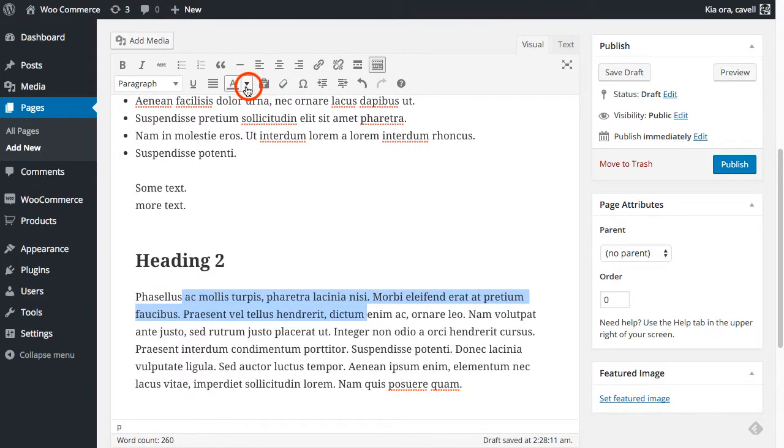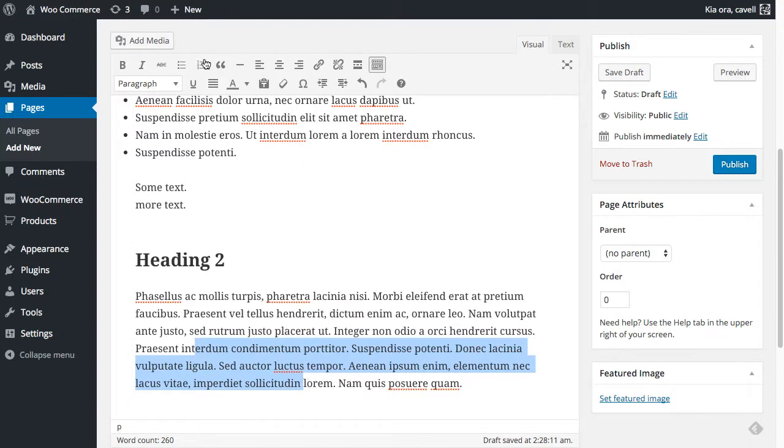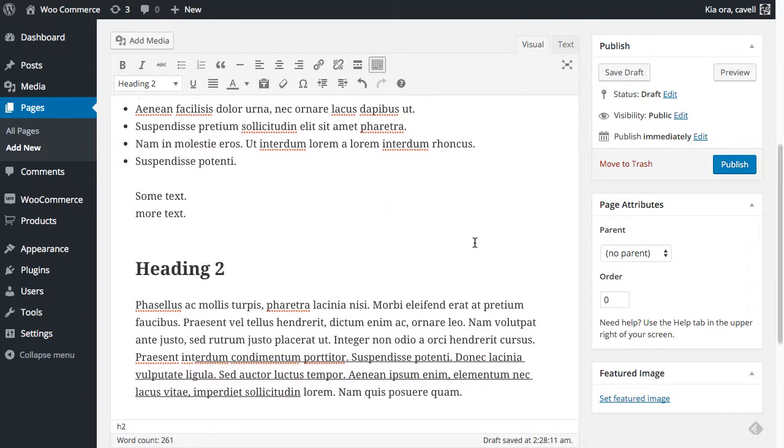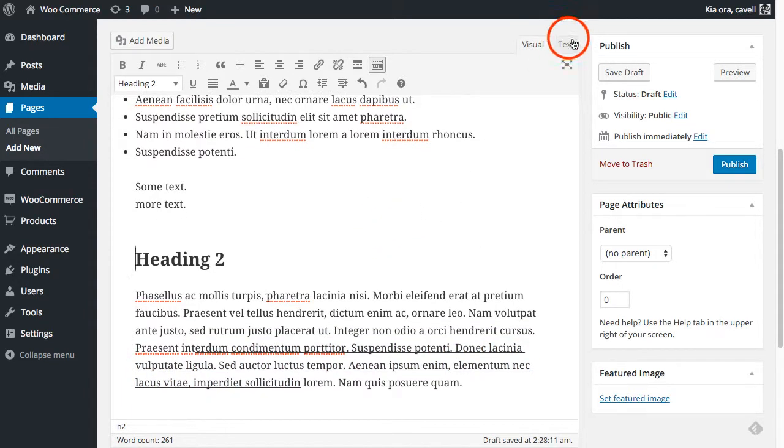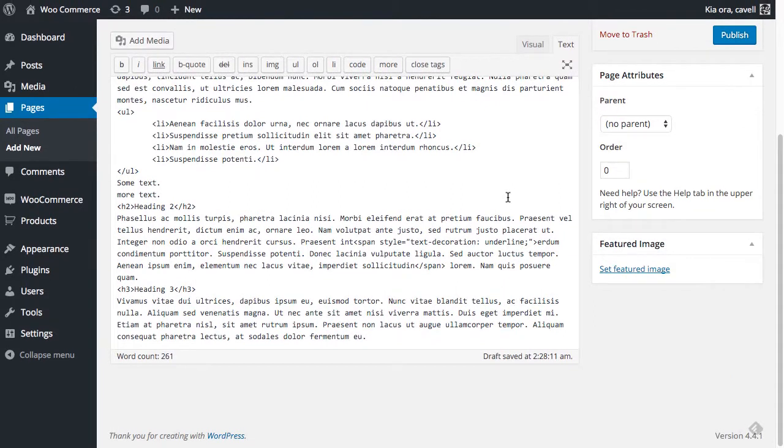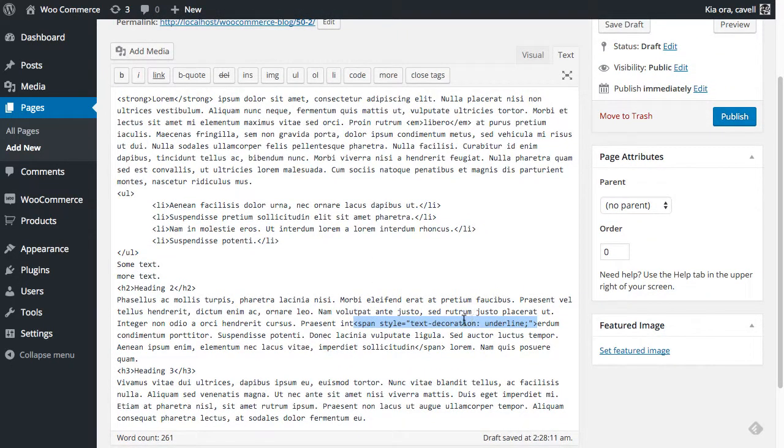There's other tools like changing the text color, justifying it left and right, putting an underline on it, things like that. So play around, but be aware that changing the text color does fill up your HTML with inline styles, so be careful when you're doing that. Sometimes it's better to just change stuff with CSS rather than change it sort of in the page with inline styles.